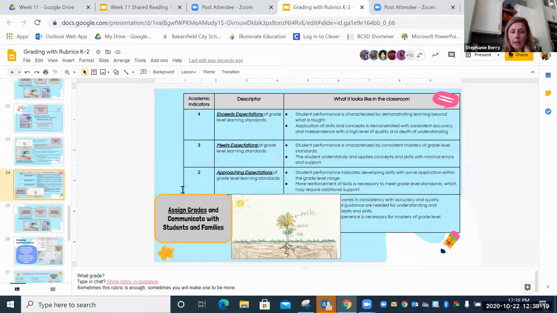So really, this is that idea of assigning grades, right? There will be times when you can just say, hey, 9 or 10 out of 10, we're going to call that a 4. If you have a couple of those zingers in your math CFA, you might have to say, in order to get a 4, they have to get number 10 right. So sometimes it's going to be a straight cut score: they get this many right, it's a 3; this many right, it's a 2. Some things like writing are qualitative, and you're going to have to decide what a student needs to do to earn a 3, 4, or whichever score.